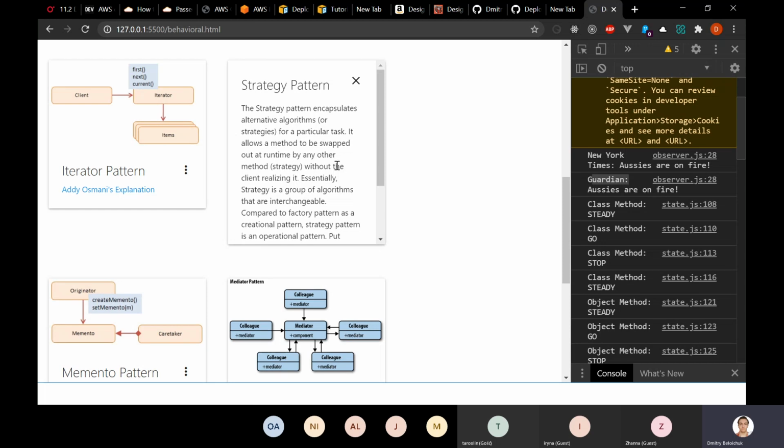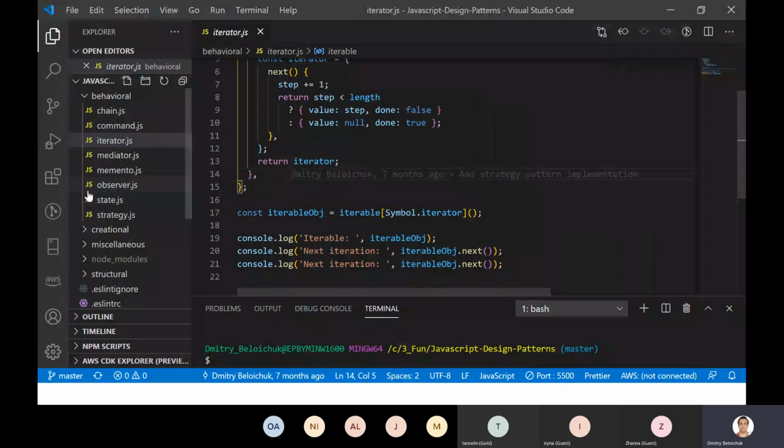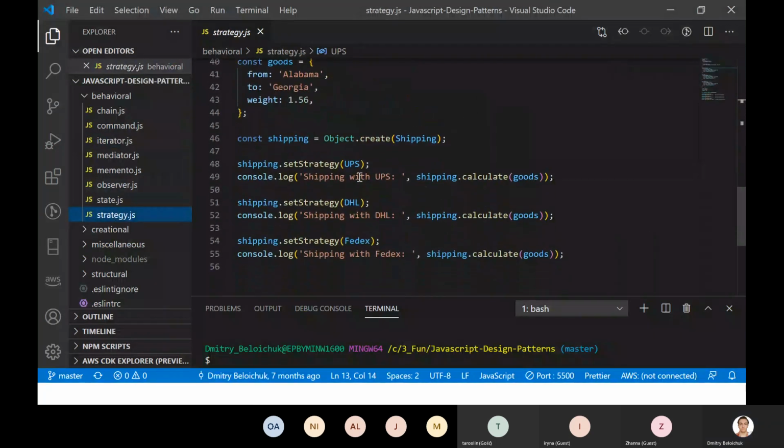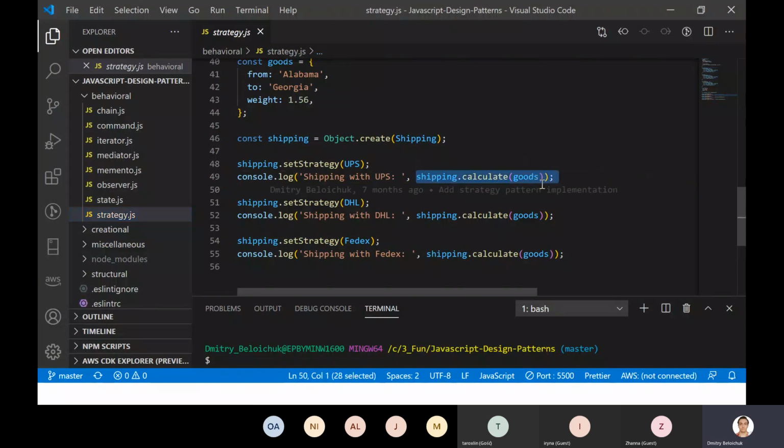So the strategy is all about a set of methods that gets executed by providing a kind of vague method, like we have here, calculate the shipping cost, for example, given the goods.